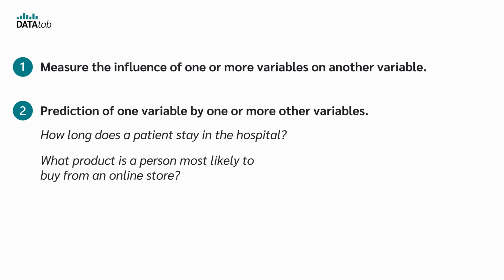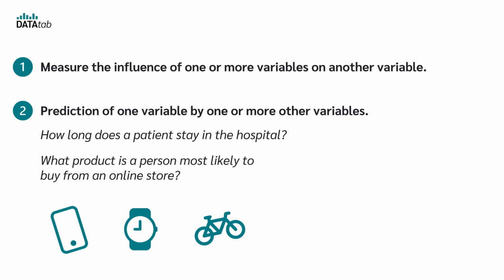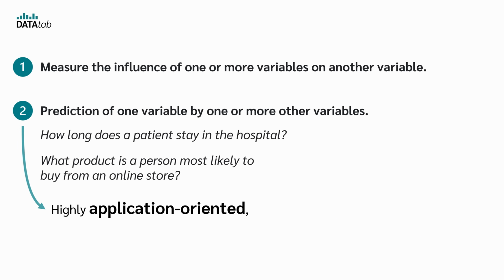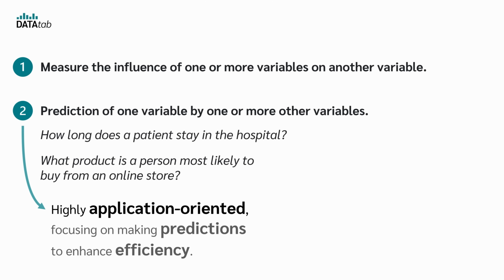Or as an operator of an online store, you are very interested in which product a person is most likely to buy. You want to suggest this product to the visitor in order to increase the sales of the online store. The second point is highly application-oriented, focusing on making predictions to enhance efficiency.